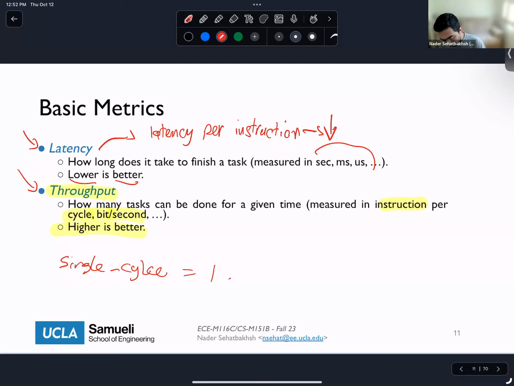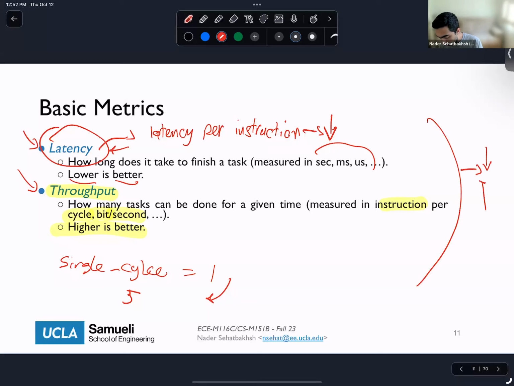What we will see is that when we are designing the pipeline, we're going to make this throughput significantly higher, usually 5 times higher, okay? And of course, we want to do some tricks to make the latency smaller too. For example, people talk about caching and new technology and so on. So in short, if I want to make things faster, I need to reduce my latency and I need to improve my throughput. These are the two things I'm going to look after. When I'm talking about pipelining, I'm going to show you how we make both of these things work and how we make things better in both cases.